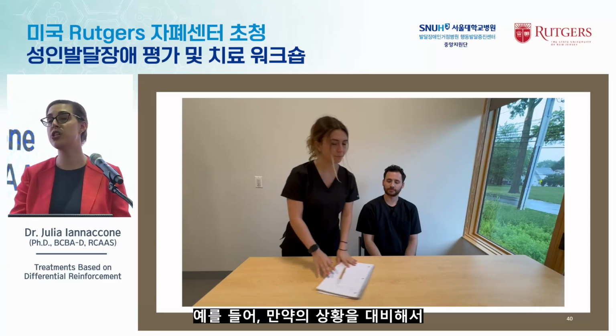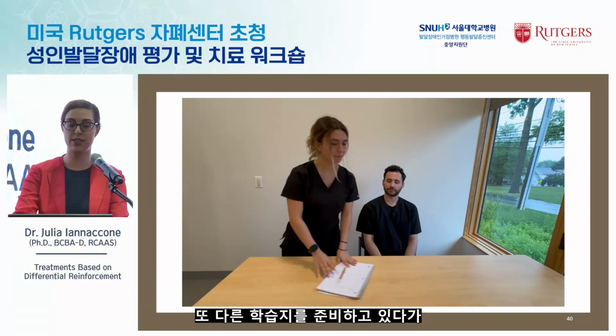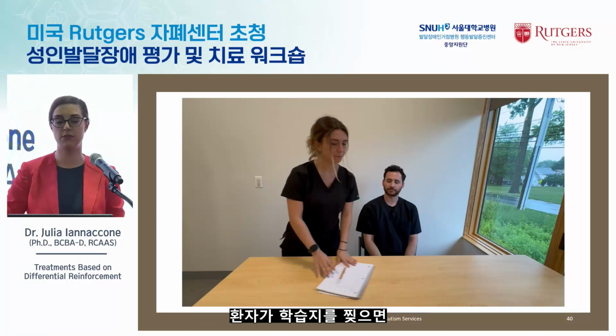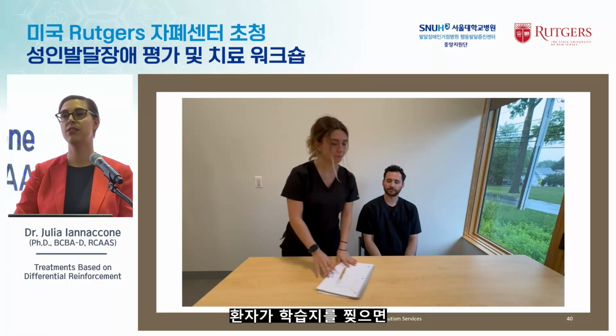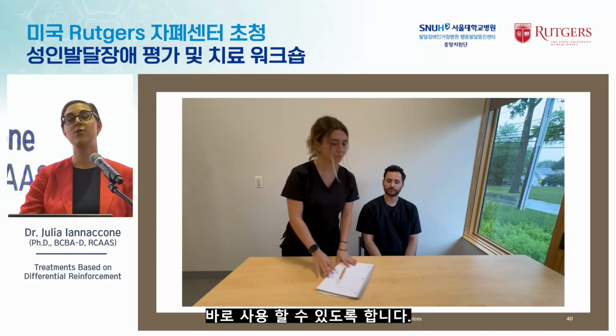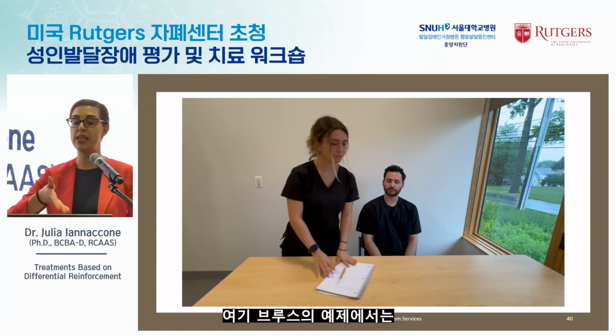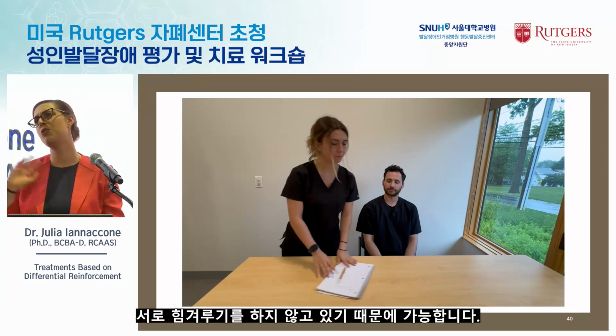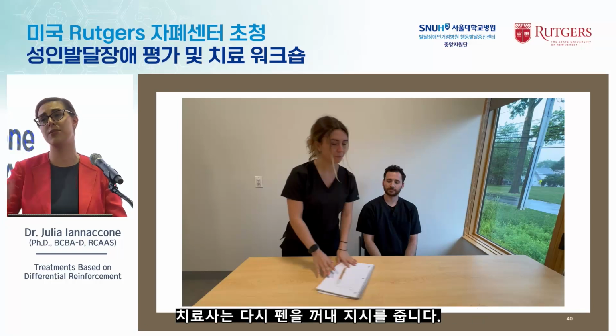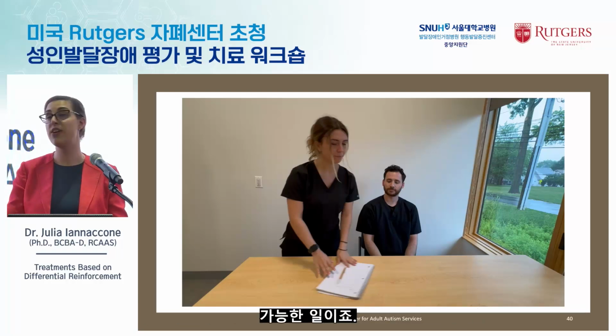We have that with worksheets too. We might have extra worksheets here, so sometimes they'll rip the worksheet. It's like, okay, well here's a new worksheet. Do the worksheet. And so that would be escape extinction. And in this example with Bruce, it's possible. There's no power struggle. She just pulled out a new pencil and gave the instruction again. So that's very possible to do.